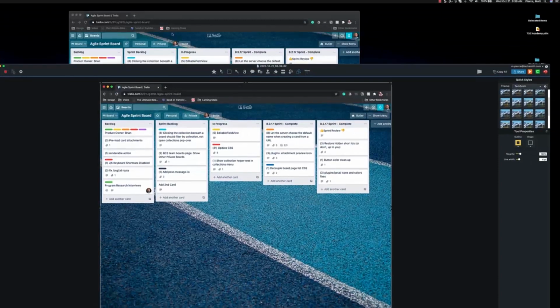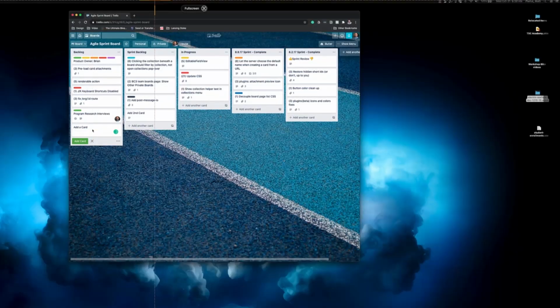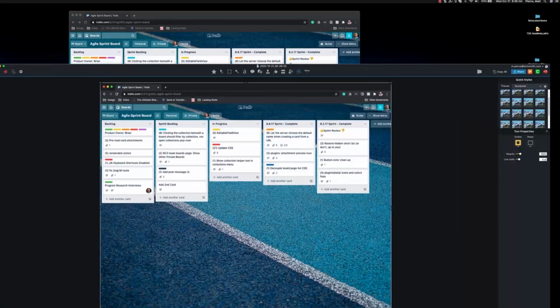So actually, I'm going to move this down a little bit. Now this time I want to go to add another card because it's a step. So add a card. I'm just going to put text, and I'm going to move my mouse because I'm recapturing my mouse cursor right here so it's in context. There we go, capture, and in this case I'm capturing the entire web page just so it's consistent. Do it again.